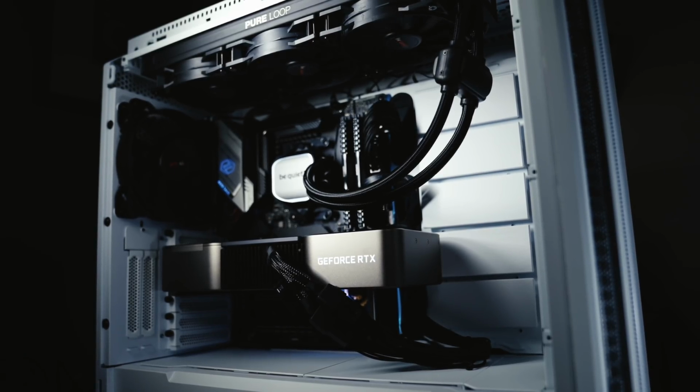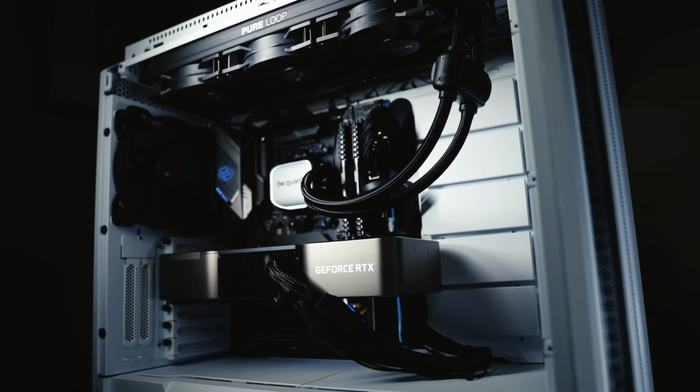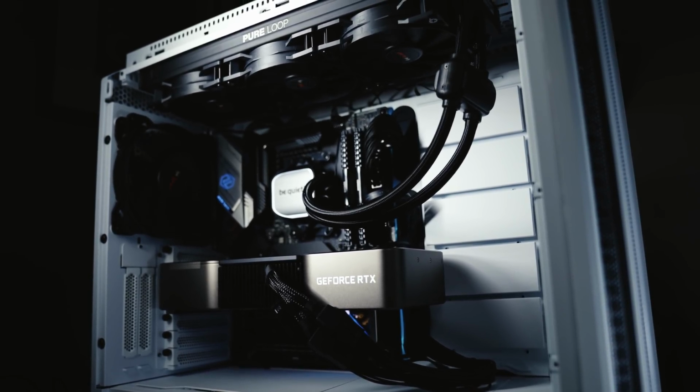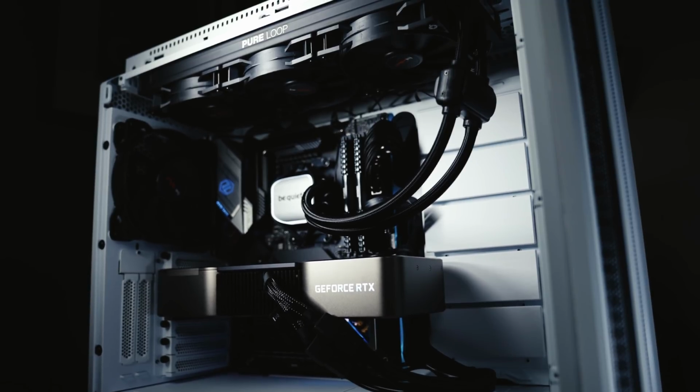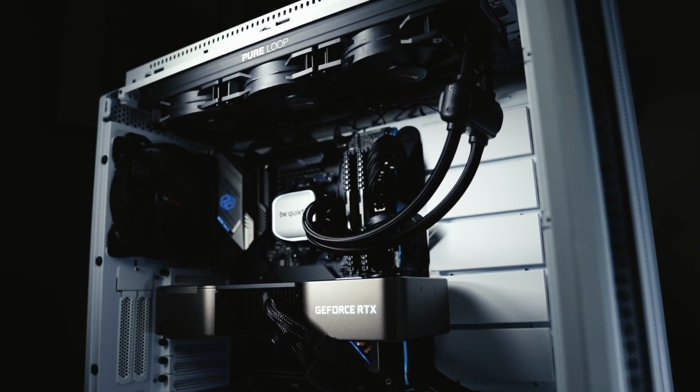That means that you don't have to run the fans at higher RPM, and that hot air is going to more quickly escape your case. And all of your other components, like if you have an air-cooled GPU or something like that, certainly those fans are also automatically going to run cooler just because there's more cool air coming in the case and the hot air is escaping a lot faster.